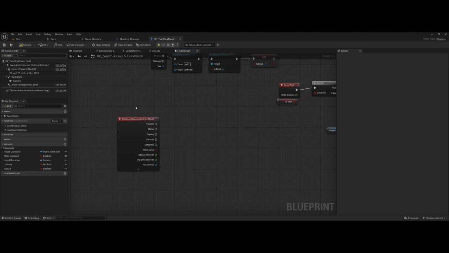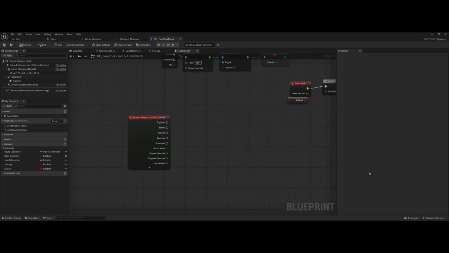So the way I want my shooting to work is when I'm holding the left mouse button down, I want my character to keep shooting. And when I let go of the left mouse button, I want my character to stop shooting. So it's going to be an automatic weapon per se. We're going to keep running the animation when our character shoots, and when they stop shooting, we want to stop playing that animation. We want to only go back and play our walking animation. We don't want to play the shooting montage anymore.